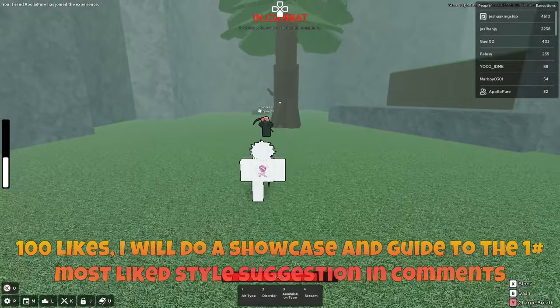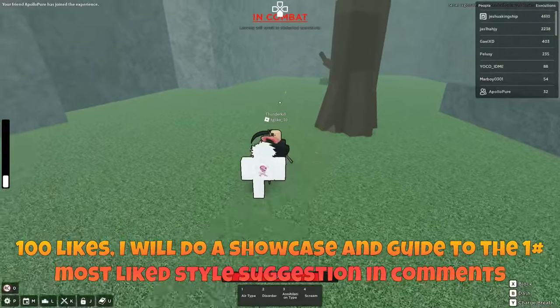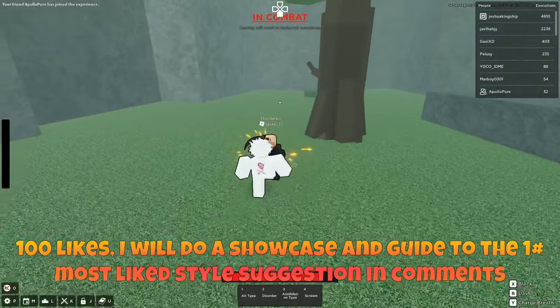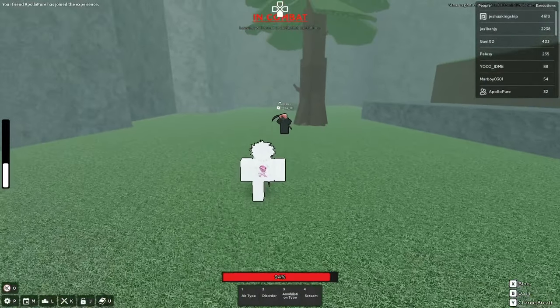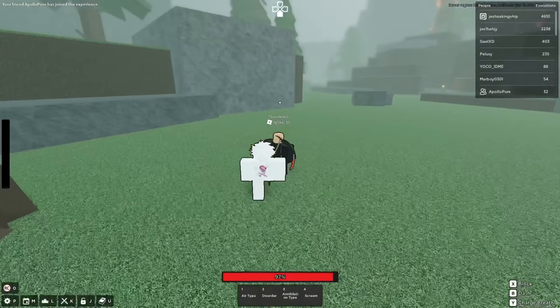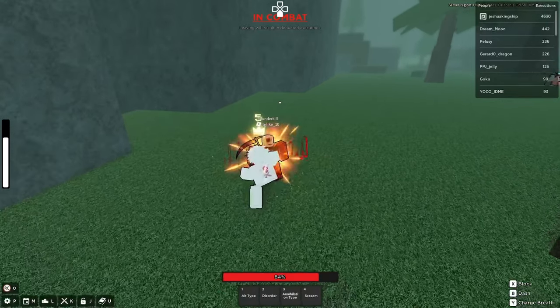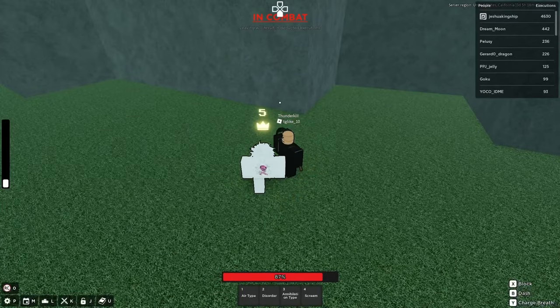So for the first PvP tip, I will be teaching you how to end someone's block. As we can see, normal M1 don't end it. You're gonna want to dash behind them and attack them from behind. This ends a block no matter what. When someone uses circular slashes, you can dash away then immediately dash back and continue your combo.